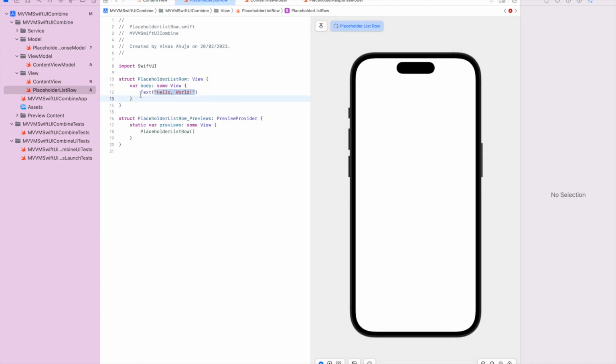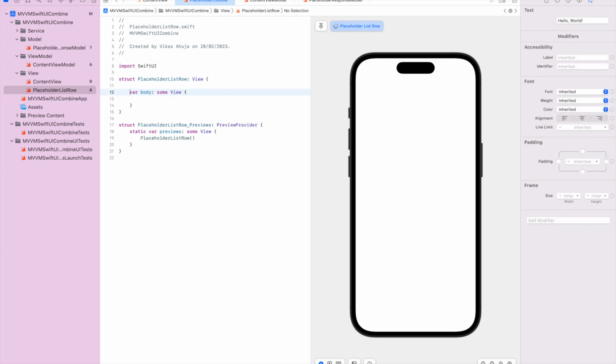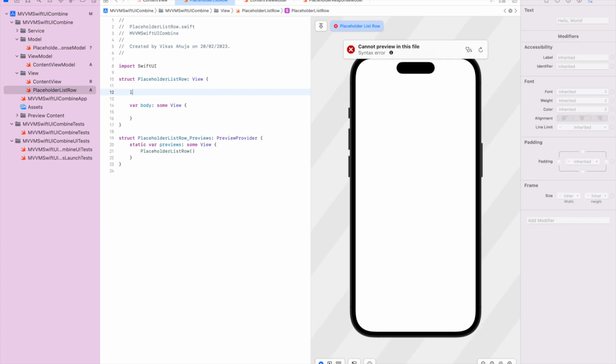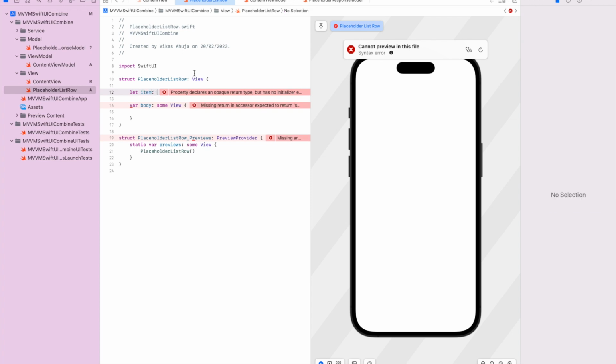So now here let's remove this hello world and create one element, let item. This should be of type placeholder response element, as it should receive this item to display it.